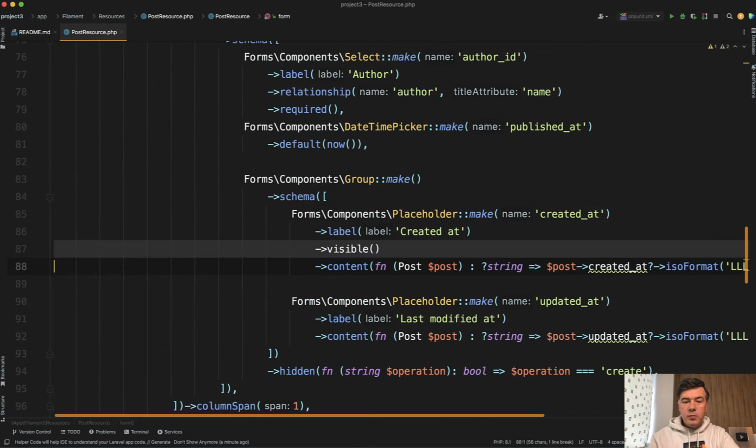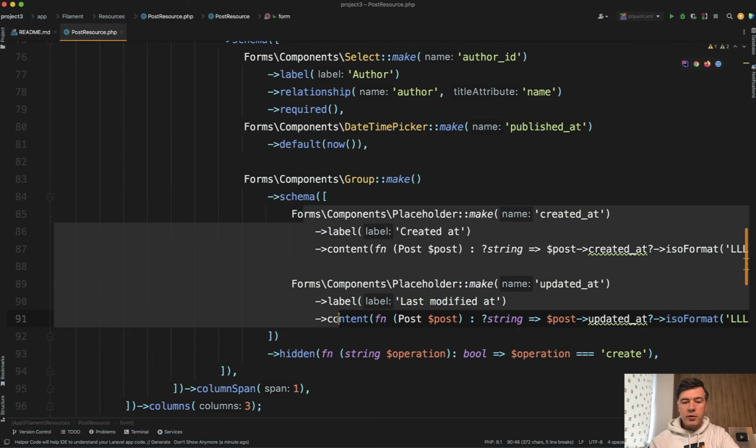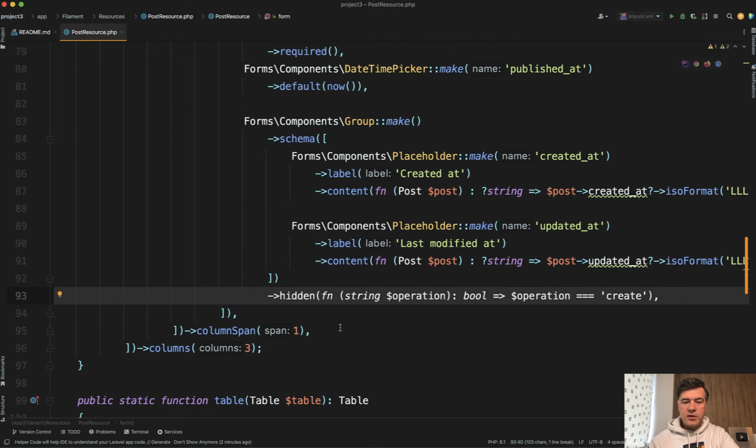But also you may have a group. So if you have some kind of setting which is not for individual inputs, but instead for several, like in this case, so you need to make both visible or hidden on some condition. For that, you use Group::make, schema, what's inside, and then add your condition to the group now instead of repeating the same thing for individual fields. So this is the condition hidden, and this is the third trick, operation.